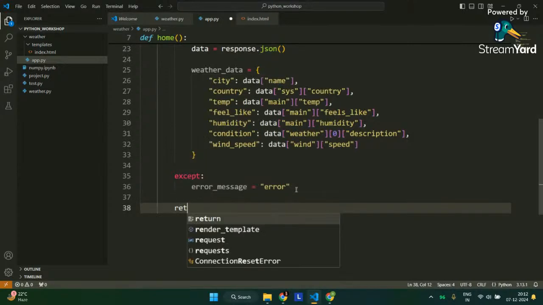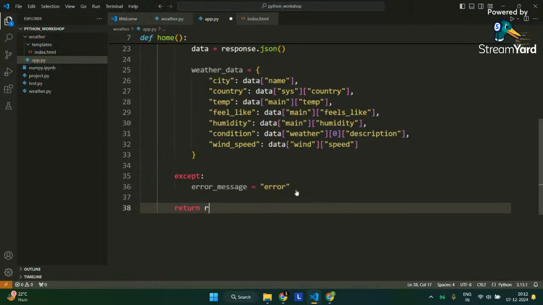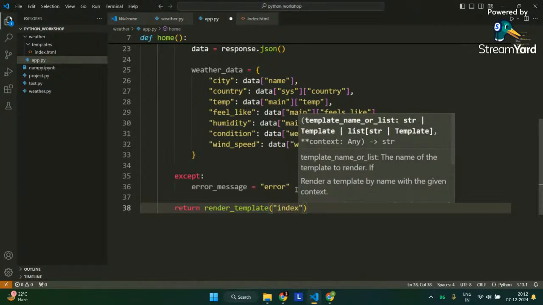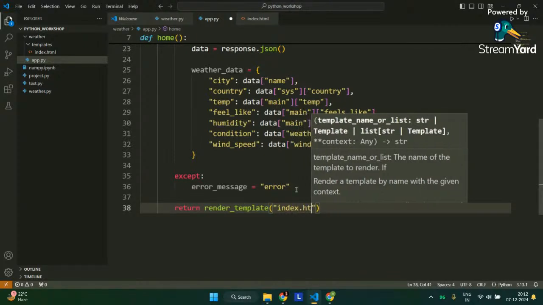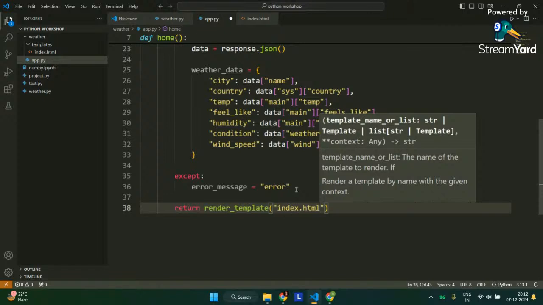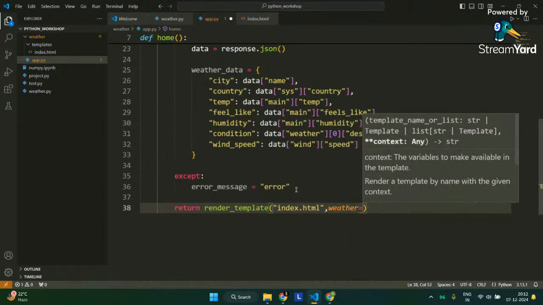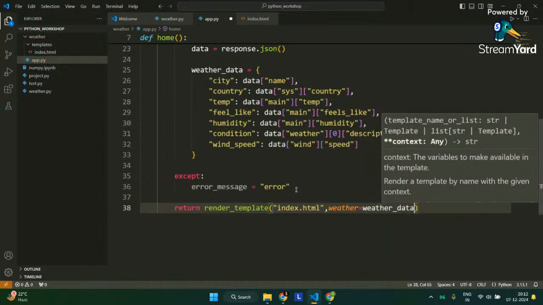Right, return render_template, and your index.html file, and give weather equals weather data and error equals error message.